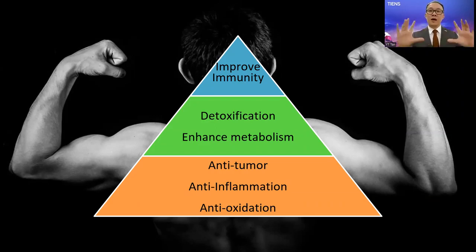When your oxidation, inflammation and tumor are under control, then you have to go for the metabolic. So you need to take some nutrients containing vitamin B complex. B complex is good for metabolism, and minerals like zinc and magnesium are also good for metabolism. And then you need something for detoxification because you have a lot of toxins stored in the body. You need to detox.